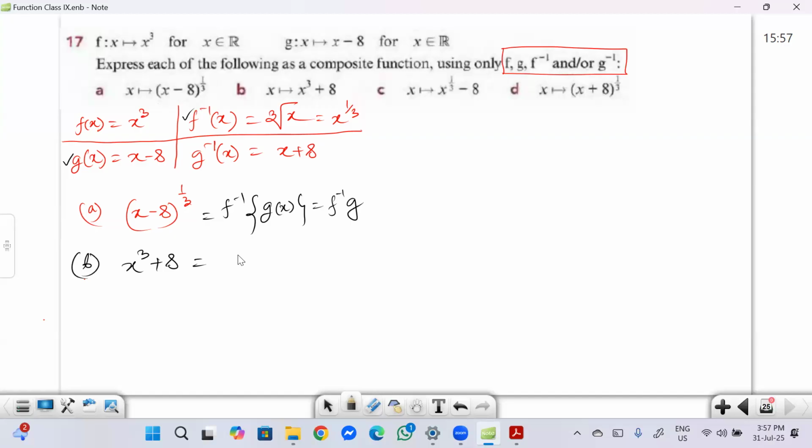আচ্ছা, তাহলে x cube plus 8, x cube plus 8 সাজেস্ট করে যে আমাদের কোনটা কোনটা লাগবে, f of x লাগবে, আবার প্লাস 8, তো তাহলে g inverse লাগবে, তাই না? So how this combination should work, so if you put f of x inside g inverse, that can create this type of combination, তাই না? So in short, g inverse f.